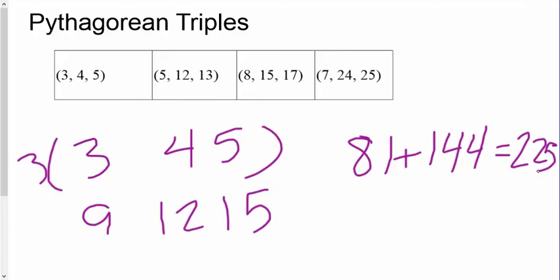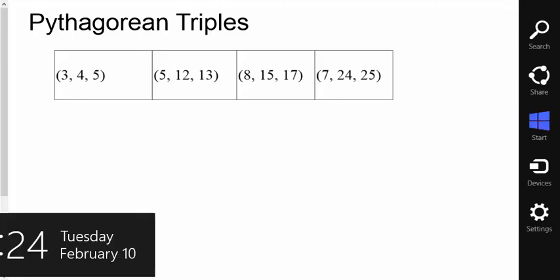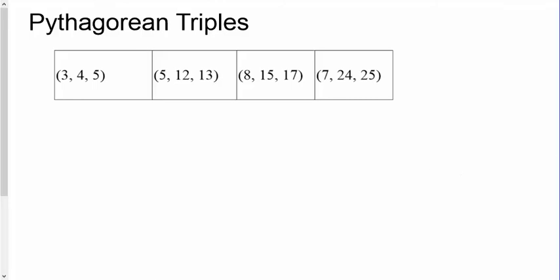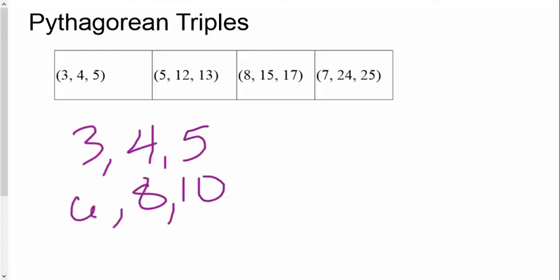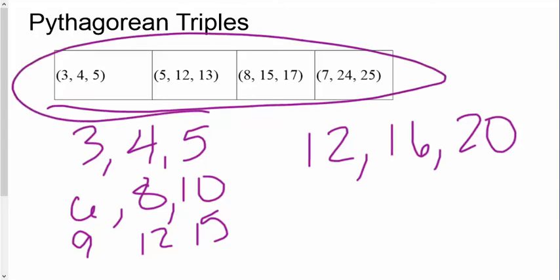And these are just some of the base things we can figure out very quickly if we know these Pythagorean triples. So have these memorized, guys. It's going to save you a lot of time. You can know instantly if you ever see 3, 4, 5, or 6, 8, 10, or 9, 12, 15. Heck, even 12, 16, and 20, right? These all work. And you can do it with any of these base triples as well, but I'm showing you the 3, 4, 5 because that's the most common. So have those memorized and try out the problems ahead.